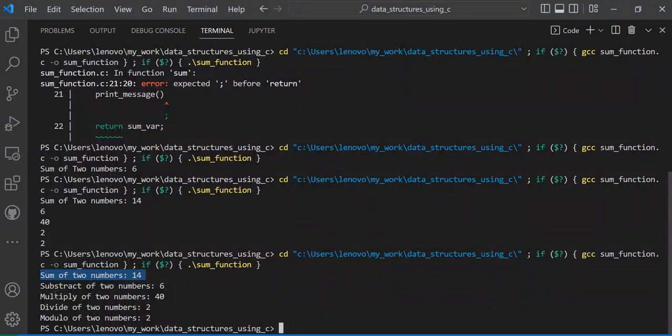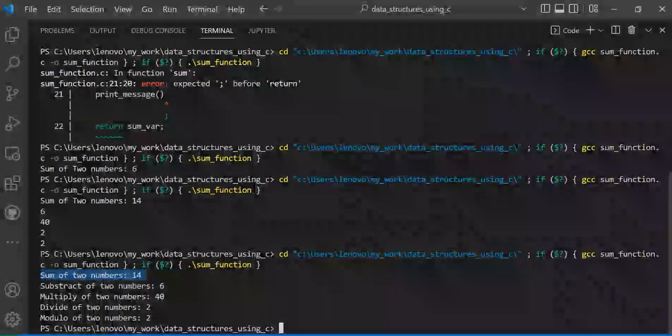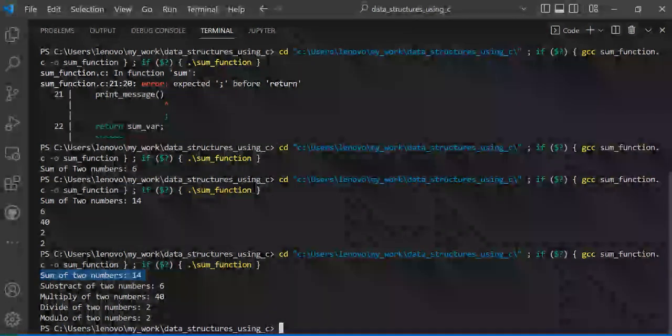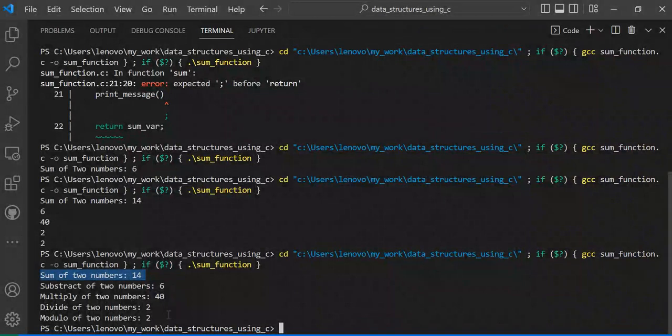Our numbers are 10 and 4. Subtract of two numbers is 10 minus 4 is 6. Okay. Multiply, which is 40. Divide, which will give 10 divided by 4, which will give 2 as an integer. It will give 2.5, but in integer it will take 2. Modulo, it will take 2, because if we divide 10 by 4, the remainder will be 2.